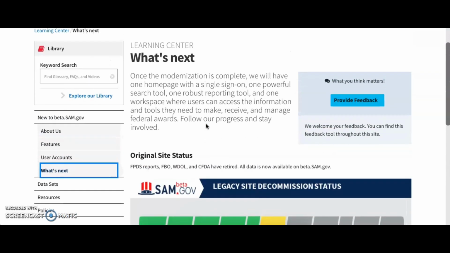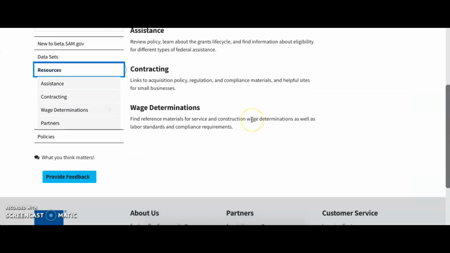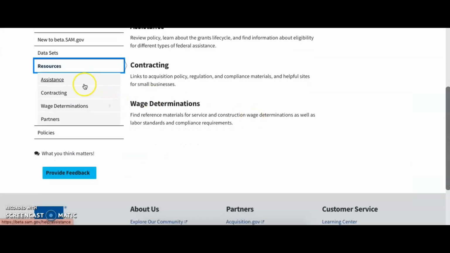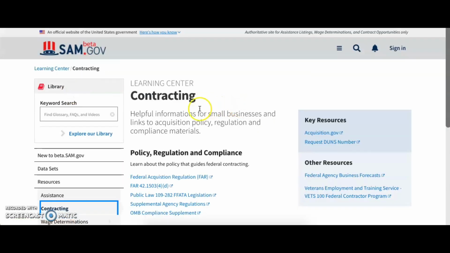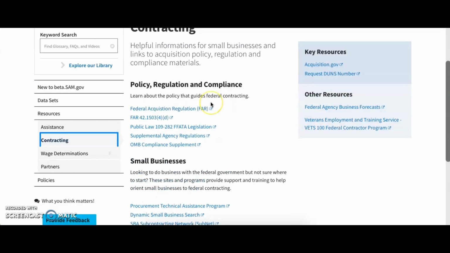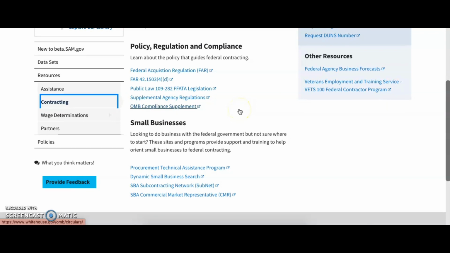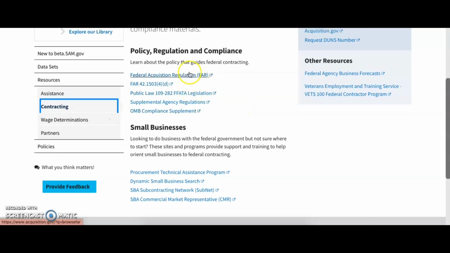Very helpful bit of information here. A lot of good resources on how you can use these databases for contracting in particular. You have links to anything policy, regulation, and compliance, or small business resources such as the Procurement Technical Assistance Program, in which I am part of, the NCPTAC.